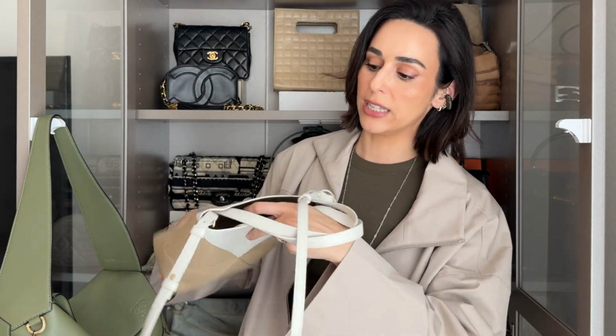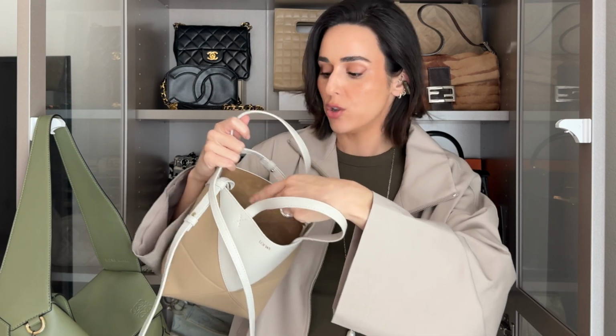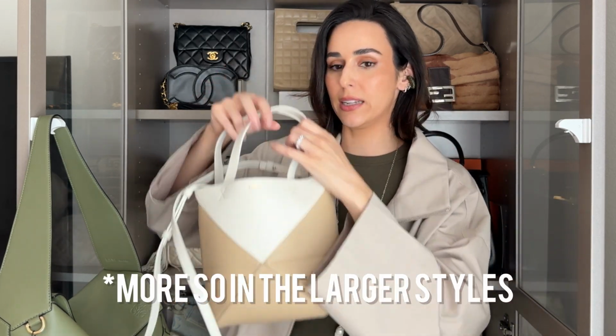Now, if you're someone looking for a work bag, I think the tote would work really well. One thing about the tote, and I think it's probably the biggest con for a lot of people, is that it's open and there is no way to close it at the top. There's no magnetic closure, there's no zip, there's no tie like some other totes have. So it's something to consider if you feel like you need a bag that's a bit more secure, as well as, especially with the bigger styles, there's no organization as far as pockets. So unless you have everything organized in separate pouches, you may be digging a bit to find your items. So something to consider with that.